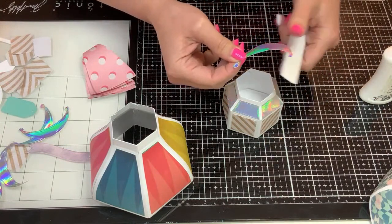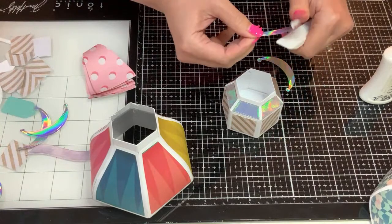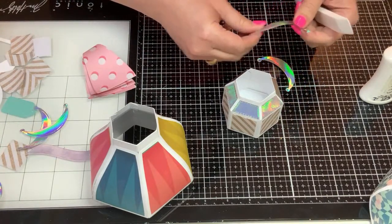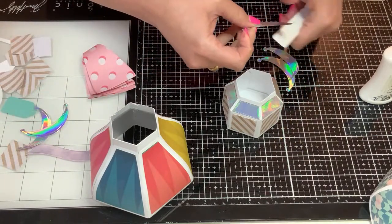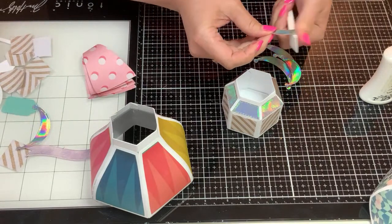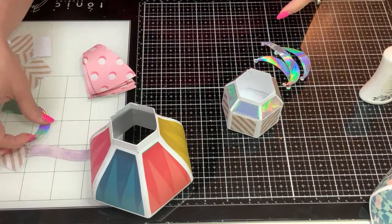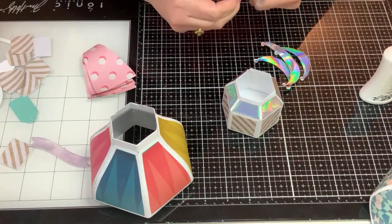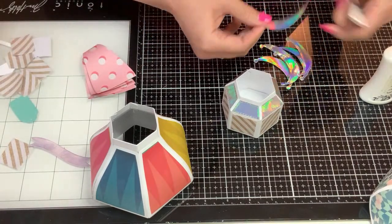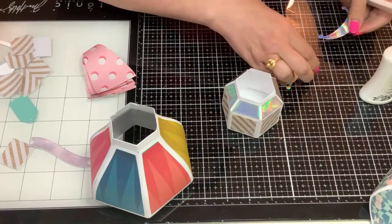I am going to curl these little banners. Now these, like I said before, are super thin because this particular paper is not Tonic Studio's card. This is just Paper Studio papers that I picked up at Hobby Lobby, the holographic ones here. And this is meant to go on the outside of this balloon. I am just going to curl them so that they take the shape that they need to have in order to fit this nicely.